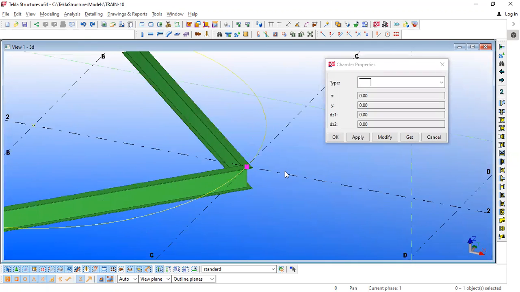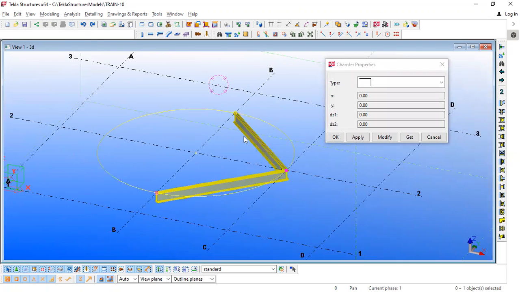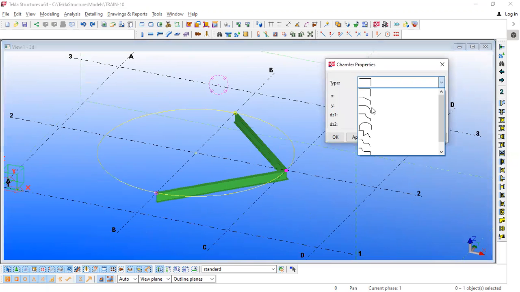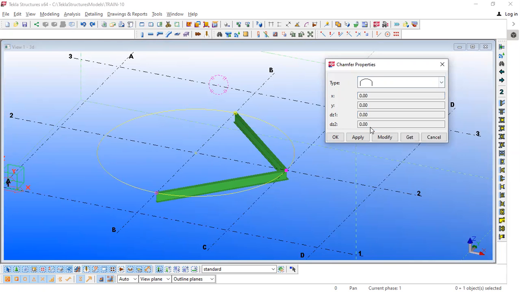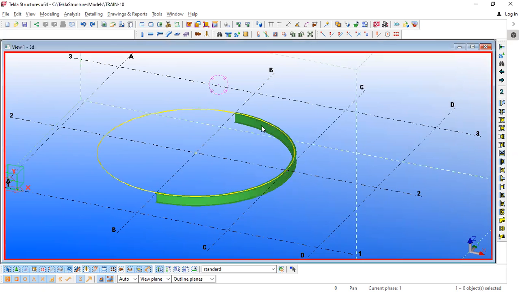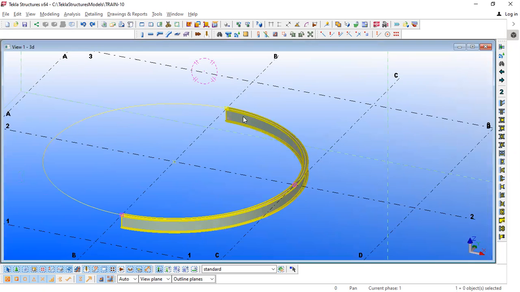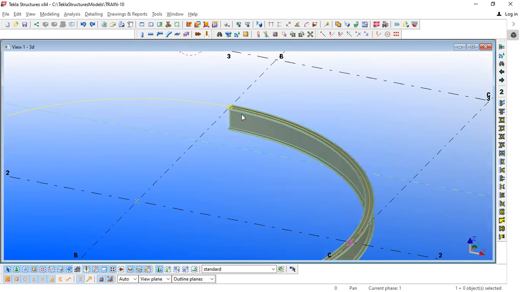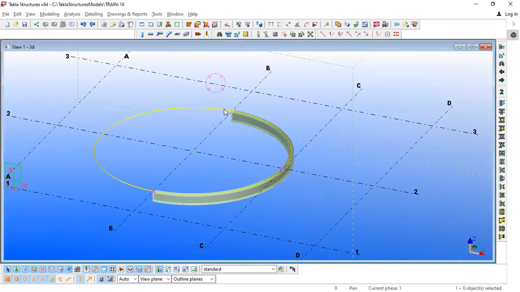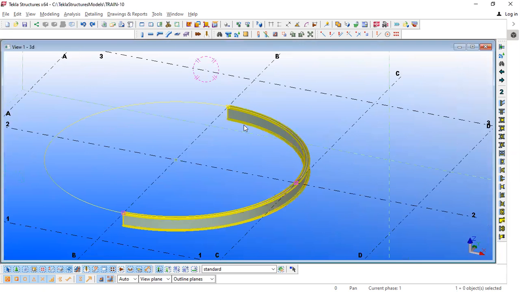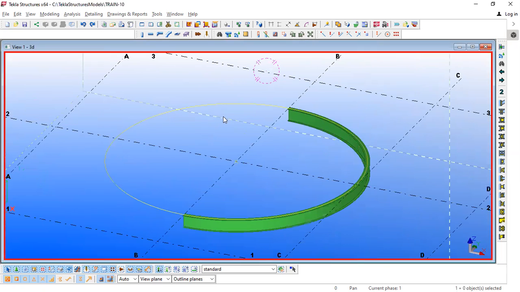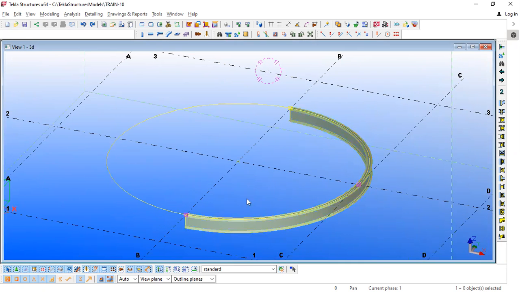Again, we have to go in for the chamfer, but here we will not enter a radius. I need a curved surface. So instead of adding a radius, I will go for this option. And let's see what happens. I'll just modify. Now it has converted into a circular shape, a semicircle. So this option is very good for adding this kind of members also, with a polybeam. It is also a very handy tool for adding curved shapes in this manner.